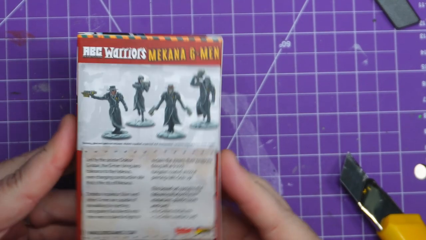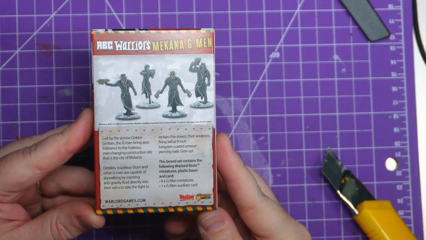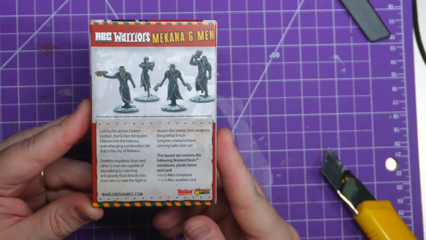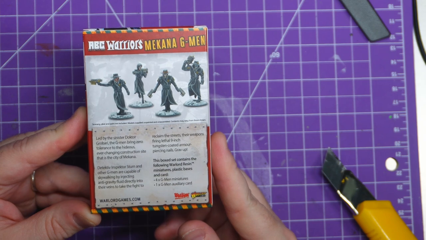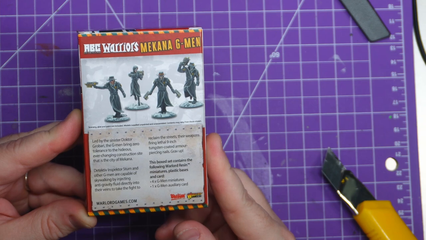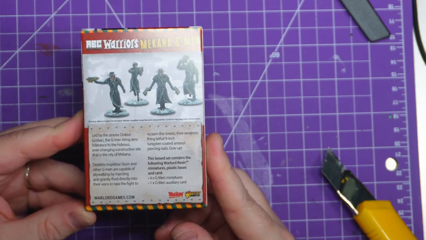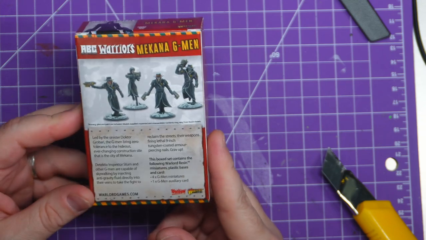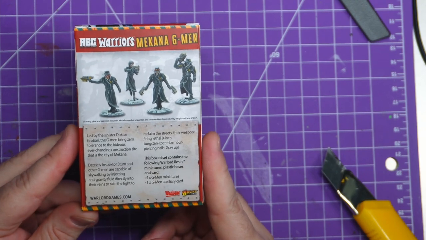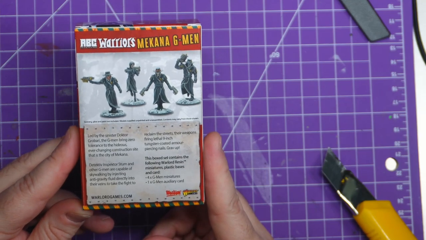So, what we got? Led by the sinister Doktor Grobari, the G-Men bring zero tolerance to the hideous, ever-changing construction site that is the city of Mekana. Detektiv Inspektor Sturn and other G-Men are capable of skywalking by injecting anti-gravity fluid directly into their veins to take the fight to reclaim the streets. Their weapons firing lethal 9-inch tungsten-coated armour-piercing nails, Grav up. Box set contains 4 G-Men and the auxiliary card.